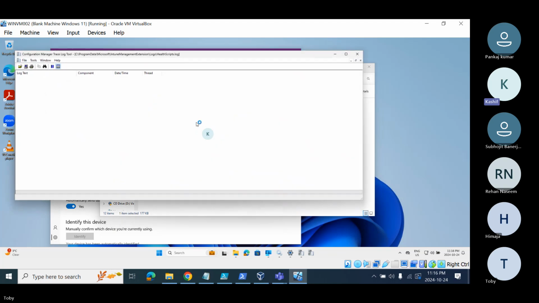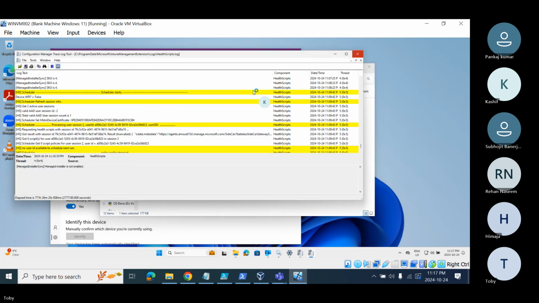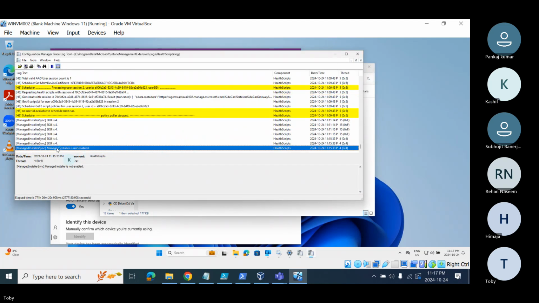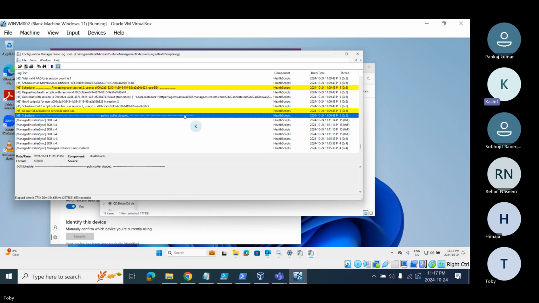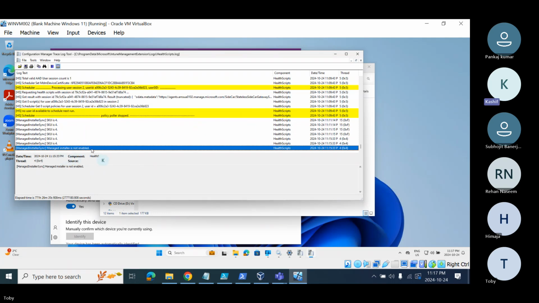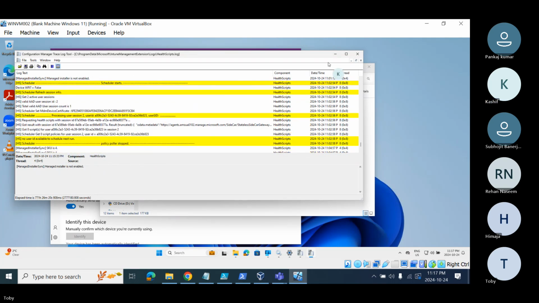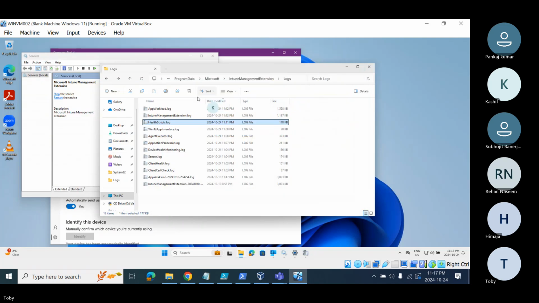Health script. Policy poller stopped because we stopped the service that time, right? Manage installer is not enabled. Okay, let me refresh.